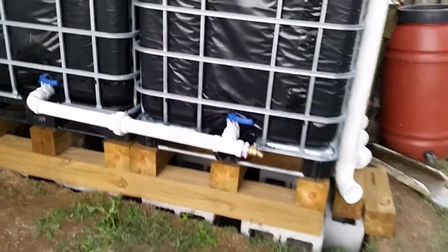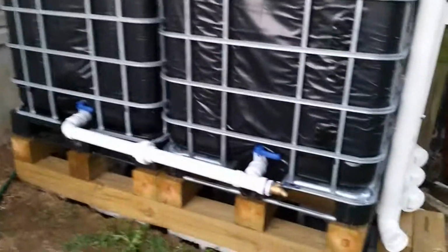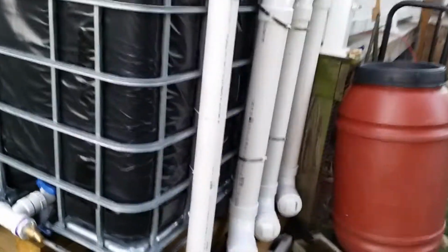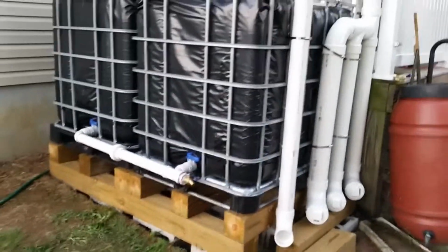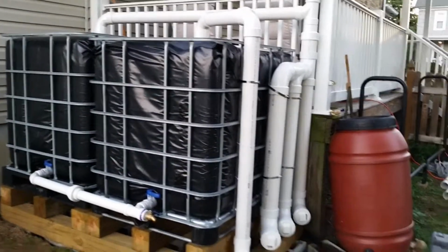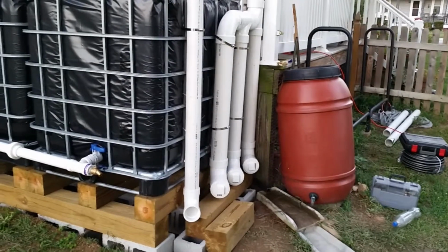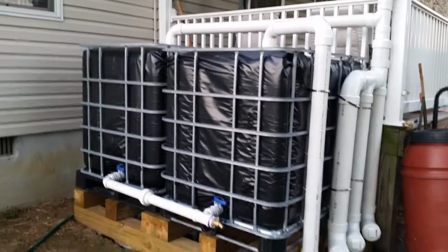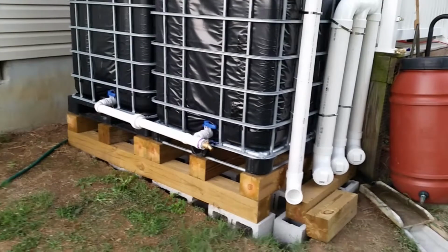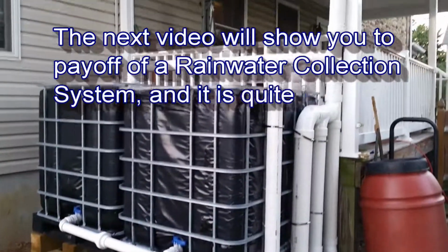And so each tote is 275 gallons, so well over 500 gallons of water, not including what's in the pipes. And better late than never. We're in September of 2015, but compared to the old pickle jar there, this is going to do our garden a great service next year. And that is it.